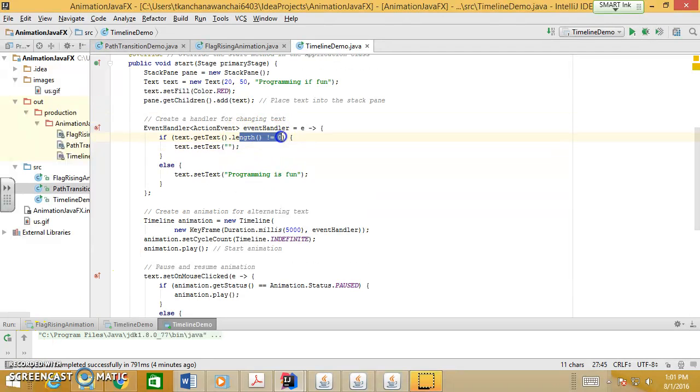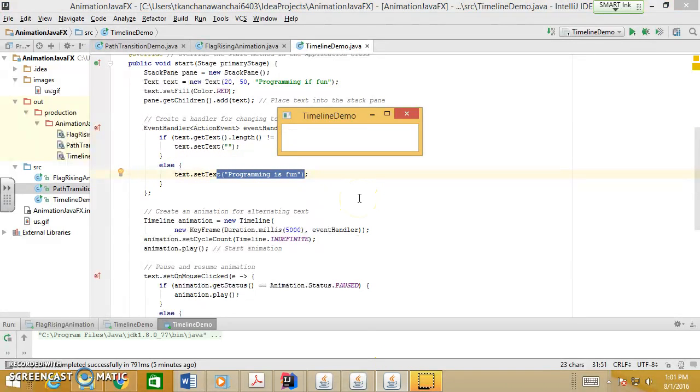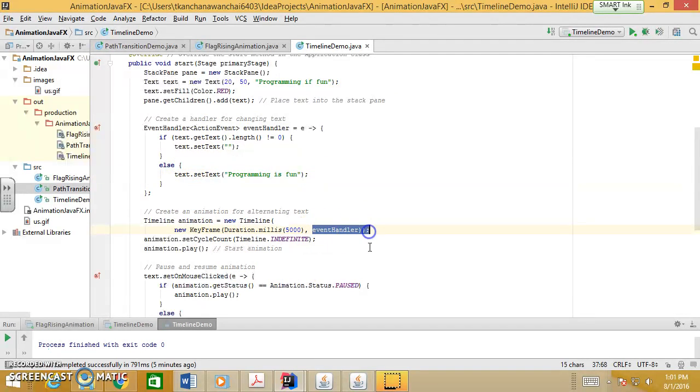Because this is not equal to 0, right? When we start, the size of the text that we programmed here is not 0, then it disappears, we make it 0. And since this cycle is indefinite, it's going to come back. And now when it was 0, we just make the text show, because we do the else case, so the text is going to show back. So if you look at the animation that we did, every 5 seconds it comes back, because we set it to 5 seconds, and every 5 seconds it's going to disappear according to the keyframe and event handler here.